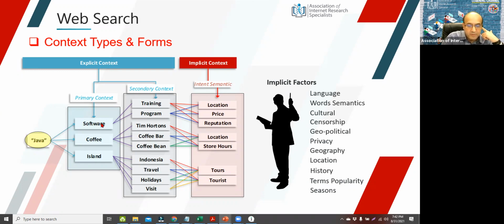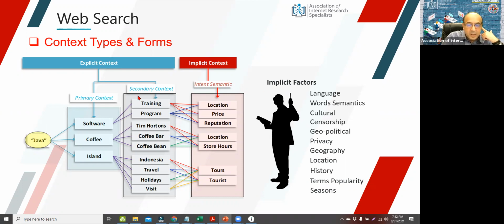So Java software, for instance, when I type Java software in the search box, you will notice that the results will start bringing you certain snippets that may not be compliant to your intent or would not be translating the intent. And that means that you're falling short on the context.